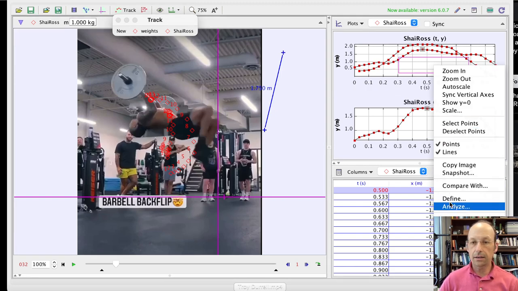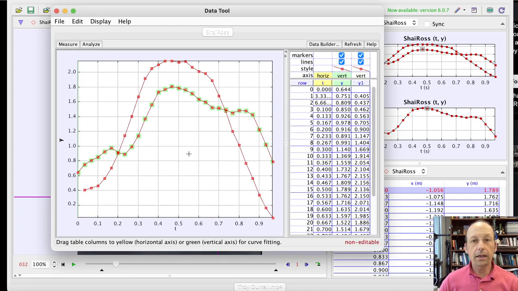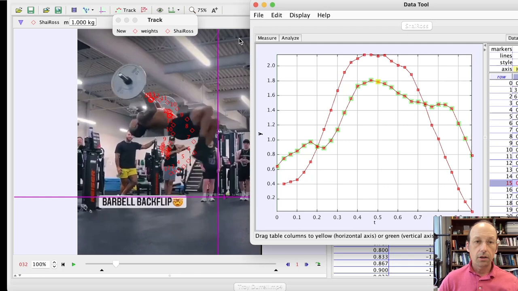Now I'm going to analyze. Okay, so which one's which? I guess I could change the color. I can look at it this way. If I look over here, you'll see that for the barbell, I kind of estimated his center of mass. It's around his belly button, but as he pulls his legs up, it's going to move forward and up a little bit. But the barbell is higher than he is right here.